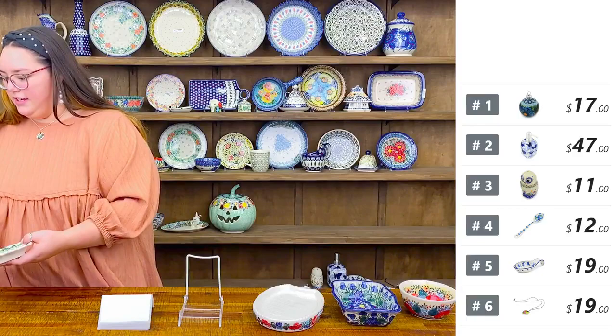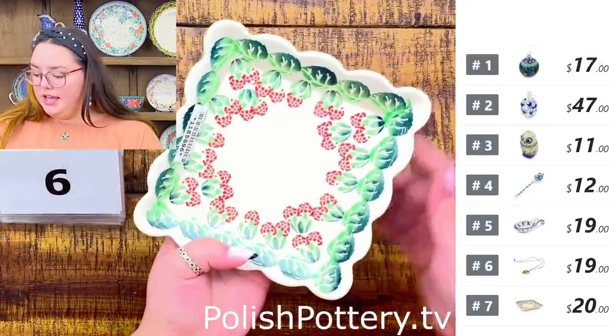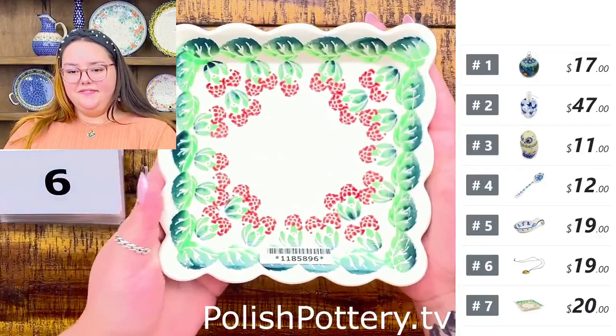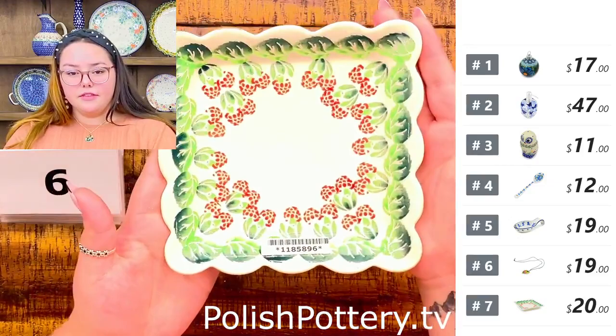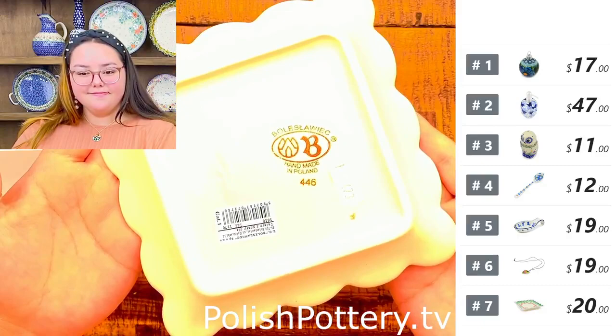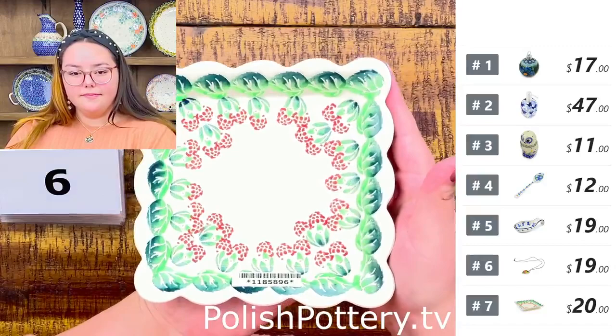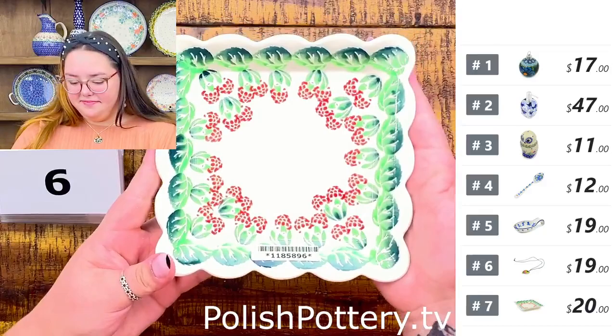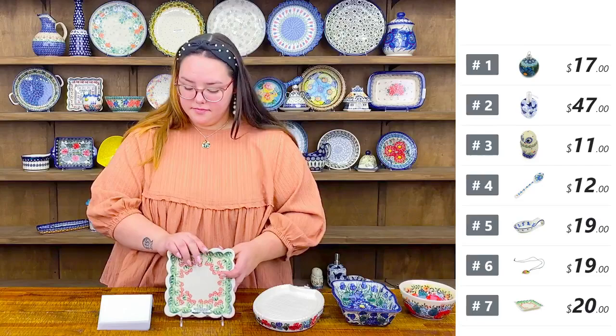Our next item is this square scalloped dish in the pattern Juicy Bunch of Raspberries. It is 6 1/2 inches wide and it is 1 inch high. And it is $20 today. I love the little ridges. Here's your stamp at the bottom. I love the gradient and the leaves. It's so pretty. There we go. That was our number 7.